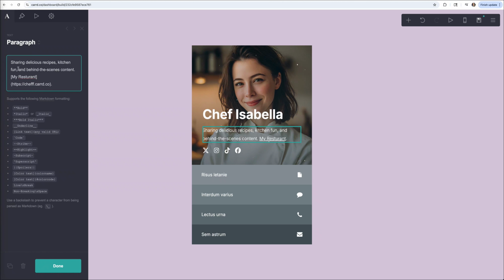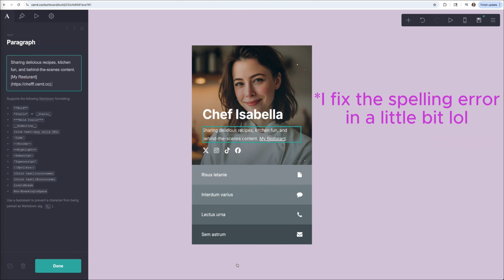This is optional. You don't have to do something like this, but let's say you have a TikTok and you have your link in bio site that goes to all kinds of things that you have, maybe courses or something like that. But I just wanted to show this is kind of cool. In the text paragraph, as you can see on my restaurant, I can kind of hover over it and you can see it's something that I can actually click. I have like a website that would be linked to this chef right here.